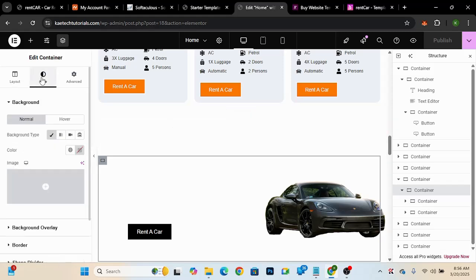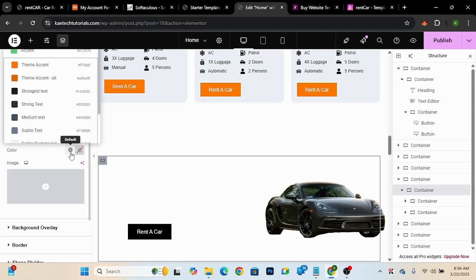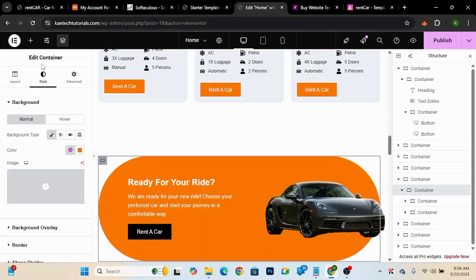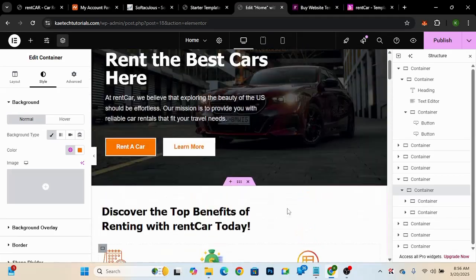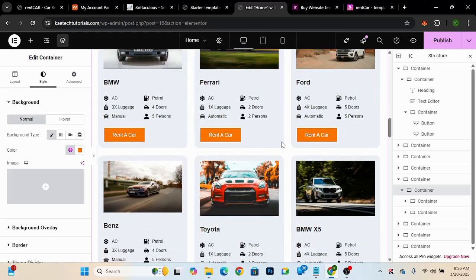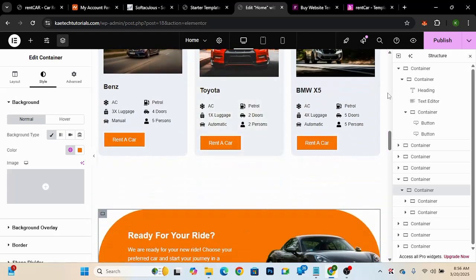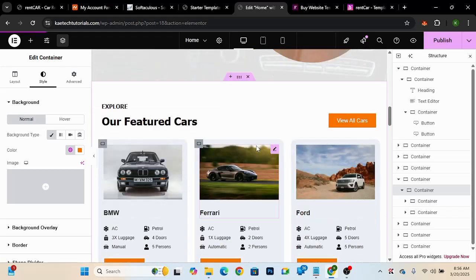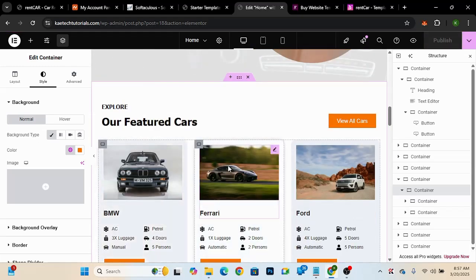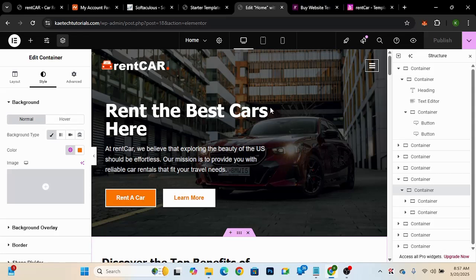Now I'll go to style over here, and then let's see the background. So I'm just going to change the background color to this. As you can see, it is now working. The background color wasn't changed, so I just have to change it, and everything comes back to life. So basically just some two fixes, the button and this particular color over here, and then I can publish it. You can edit so many things over here. Everything that you want to edit, you just have to edit it.